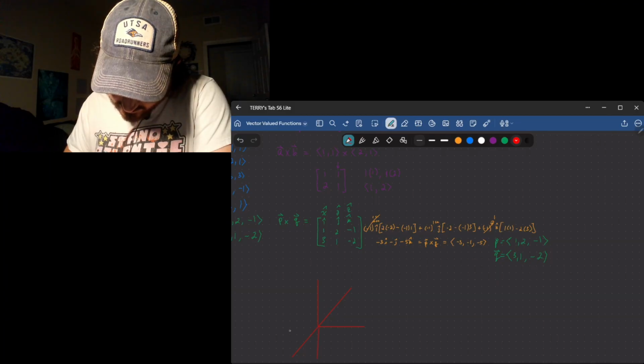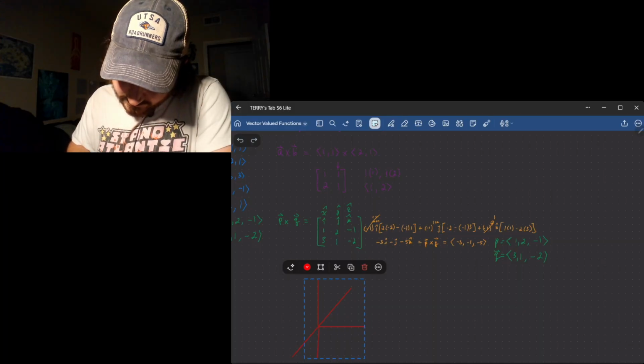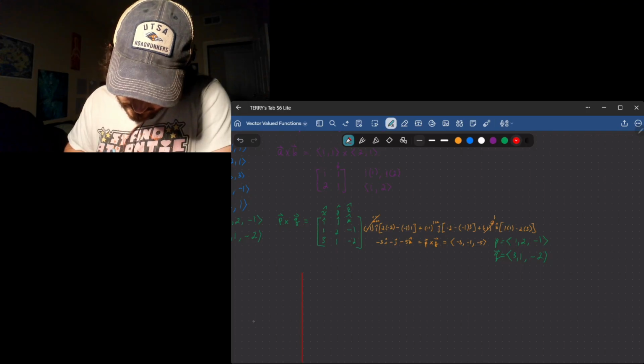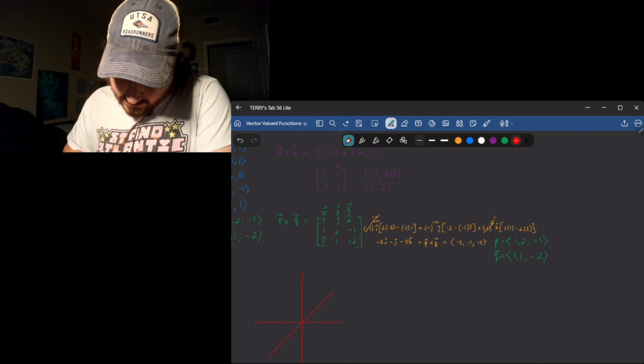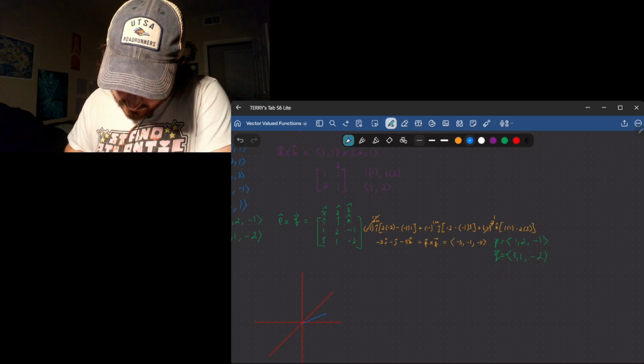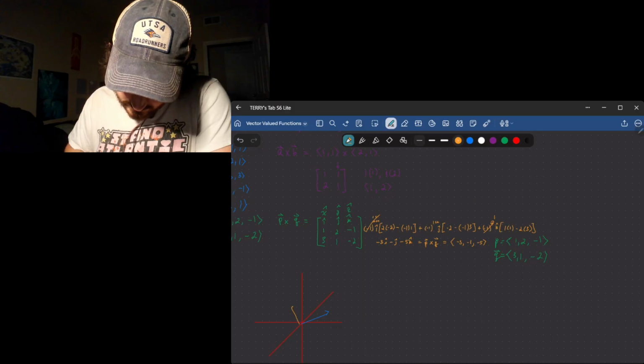I did not draw it great, I'm sorry. Should have done it all at once. Yeah, I'm actually going to just delete that and try again. Okay, so let's try this again with our 3-dimensional. Good enough. Okay, so in our 3-dimensional plane, let's say we have some vector here and some other vector over here. Whoa, that was weird.